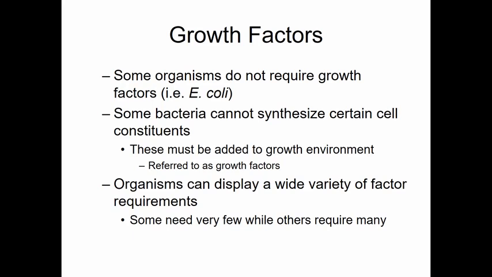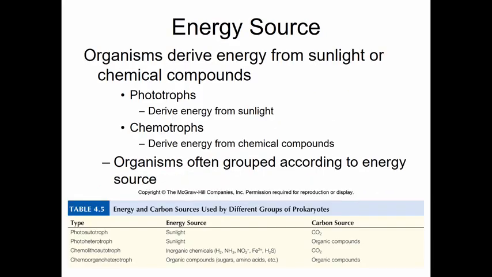But it's a growth factor for us. We cannot make it. We have to get it from our external environment, okay? Bacteria are the same way, but it's going to be different for the species. If we want to grow a certain species in the lab, we need to understand what its growth factors are, if it has any. Okay?